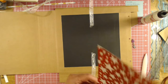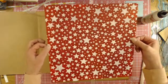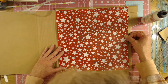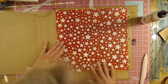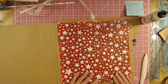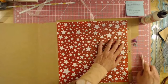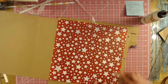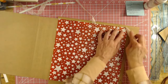I'm going to be covering most of it up anyway with my reflections. So that's okay. So it really won't matter anyway. I got glue around there. Yuck. See, I told you it would. Yeah, it just goes right. Scoot down just a hair. Come on. Give her a good burnish.